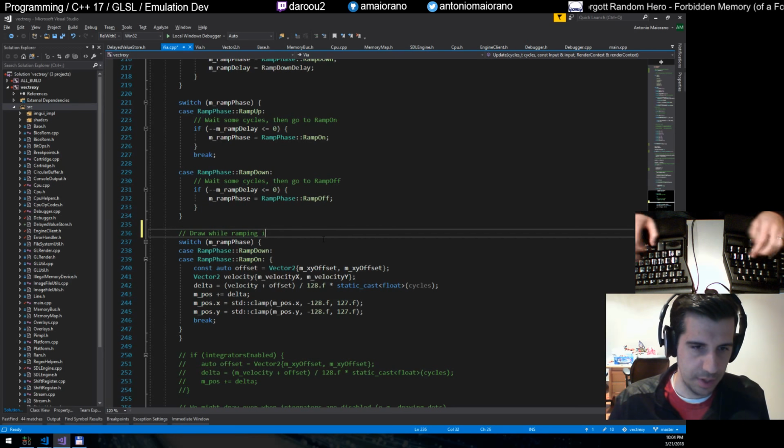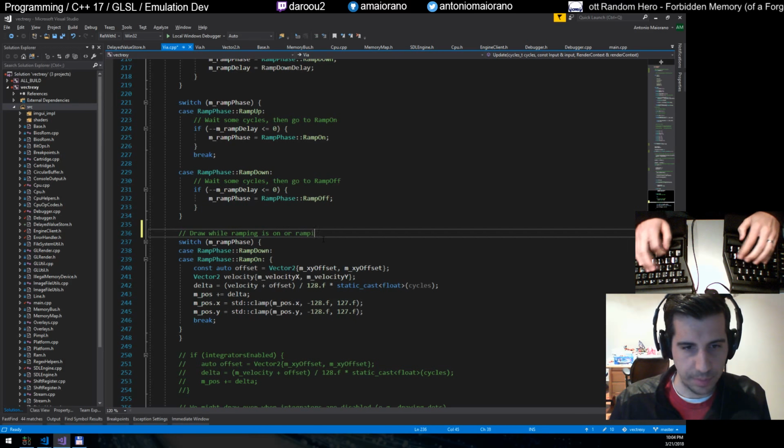Okay, no, while ramp is on or ramping down.